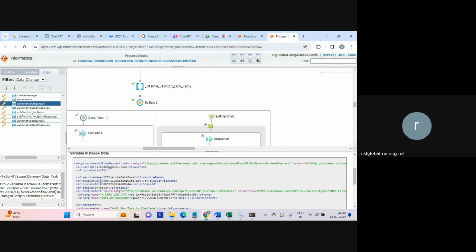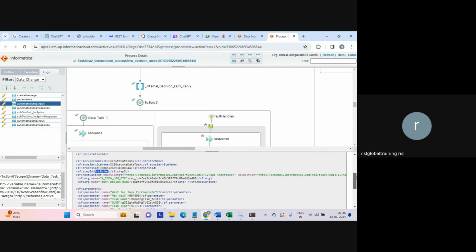This is the corresponding active voice service, followed by process ID. If you execute any task, there will be a corresponding process, and every process will have an ID, which we call process ID. Then every step will have an ID. Within a process, we can have multiple steps, right? Step one, task one. Step two, task two, and so on. Like assignment task one, data task one, command task one, parallel task one, decision task one. I think we have seen multiple tasks. They are the ones. Clear, no?